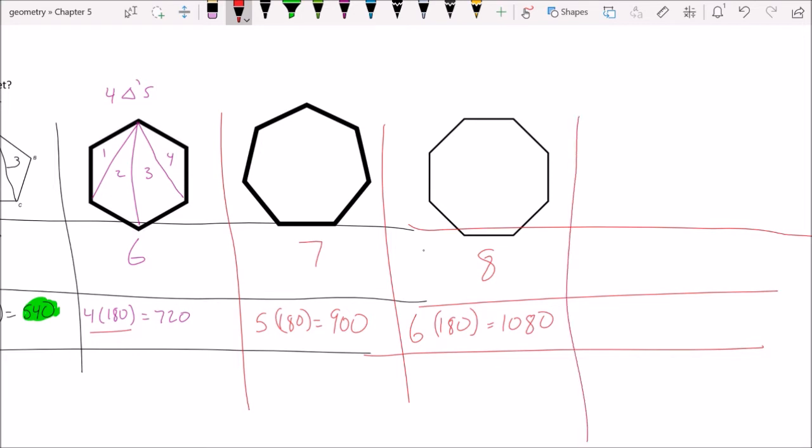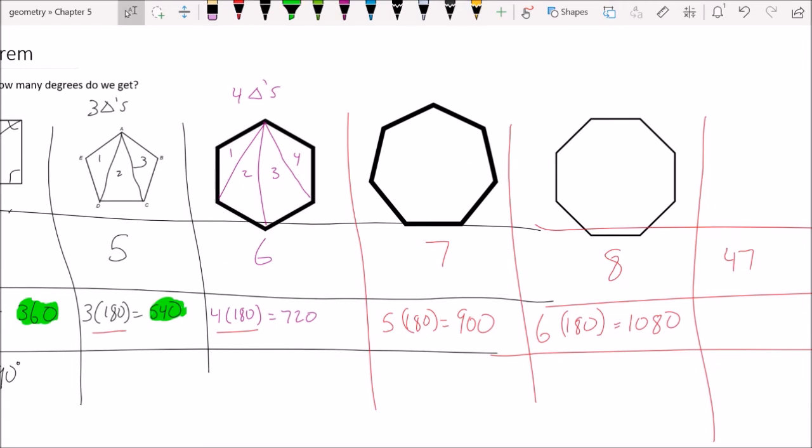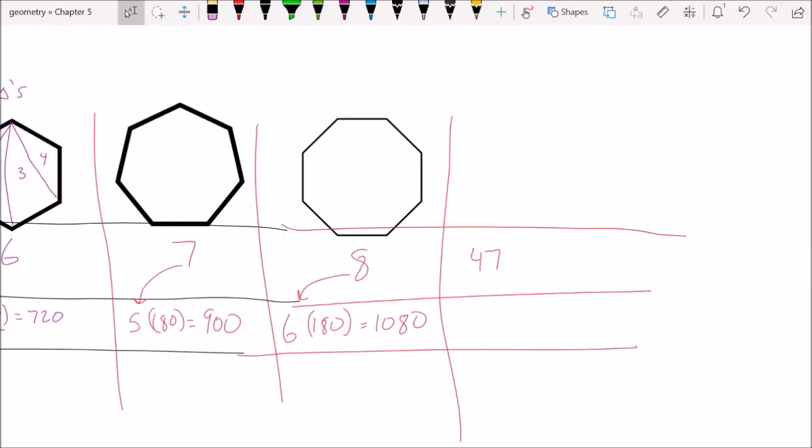But I want to ask you something. I want to give you something to try. Let's say that a shape had 47 sides. My question for you is, if we added up all the angles, how many degrees would we get? Why don't you pause the video and take a minute to think about that? And here's what I'd want you to notice. I'd want you to notice that the way we did this calculation each time, we multiplied by three because it's two smaller than five. We multiplied by four because it's two smaller than six. Multiplied by five because it's two smaller than seven. And multiplied by six because it's two smaller than eight. So, if a shape has 47 sides, what we would do is we would take two smaller than that, 45, and multiply by 180. All right, y'all, this is why we have calculators. So, I get 8,100. That's a lot of degrees, y'all.